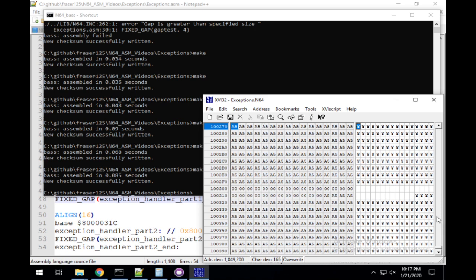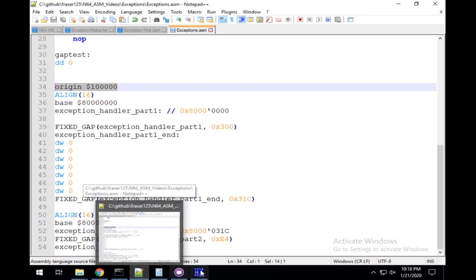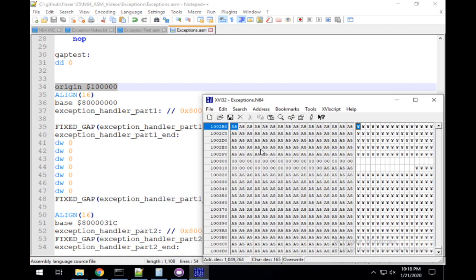All right, well, we are still overshooting. So this sets the mark in our ROM file, our compiled output file.